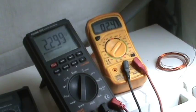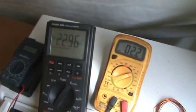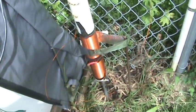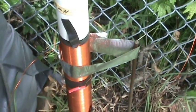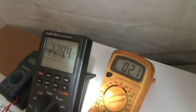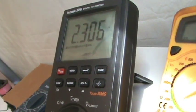It looks like about it. Still no light. That's about it. I'm going to try to reach around and touch it with my hand again. Oh, where are we? It still makes a big difference.